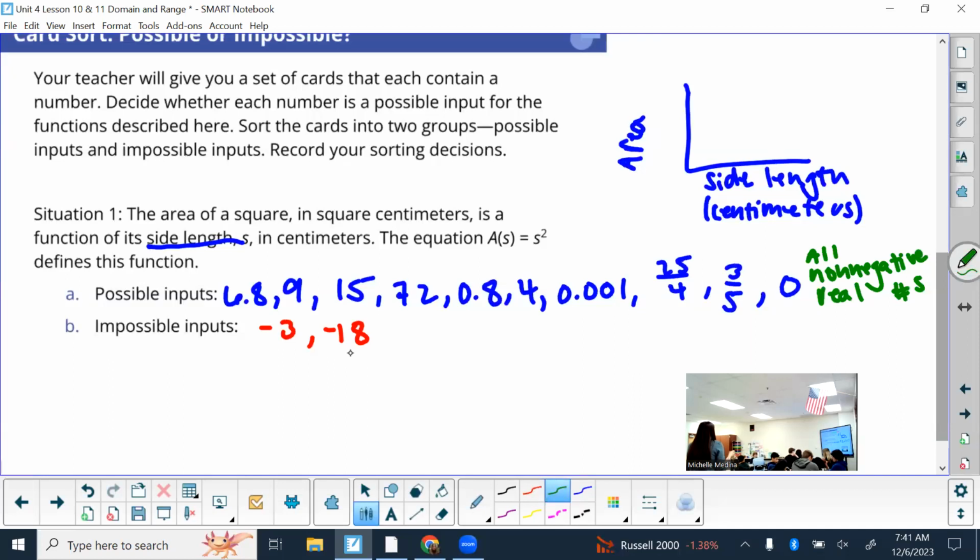All right, for the next two, when we go over them, we're just going to project the answer. So have them down on your paper, but look at situation 2 and 3 with the card sort. Determine which are possible, which are impossible. I'll project them in, I'd say, 3 to 4 minutes.